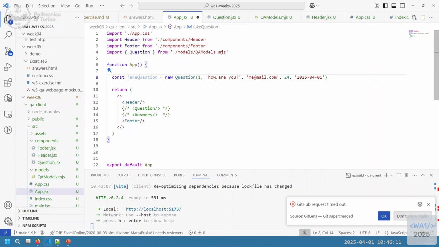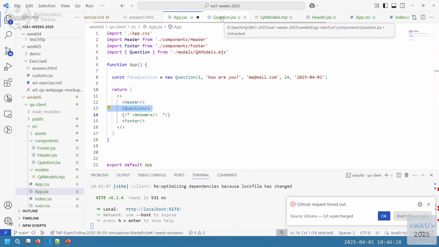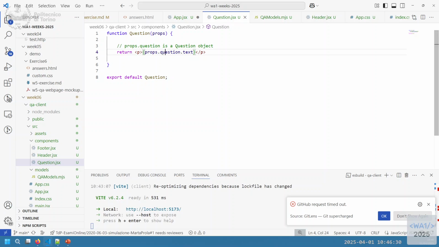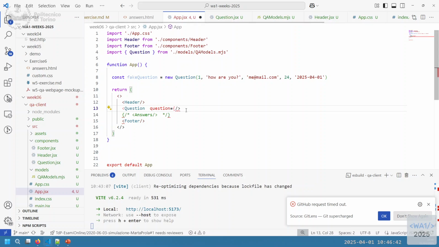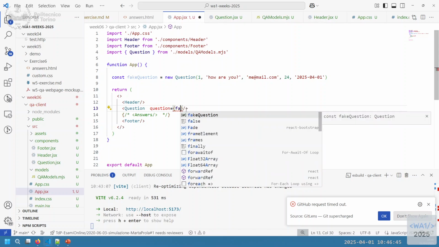For now, we are just in a static version, so we create some constant object, and we need to pass this fakeQuestion to the question component as a property called question with a lowercase q. So props.question is received as question, which is the name of the attribute, and the value of the attribute is fakeQuestion.